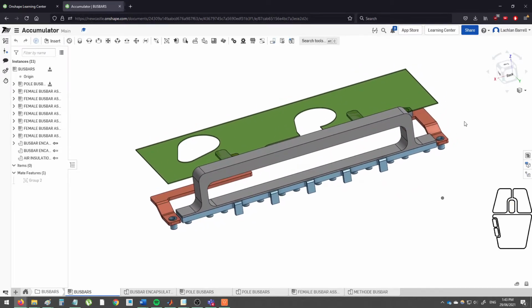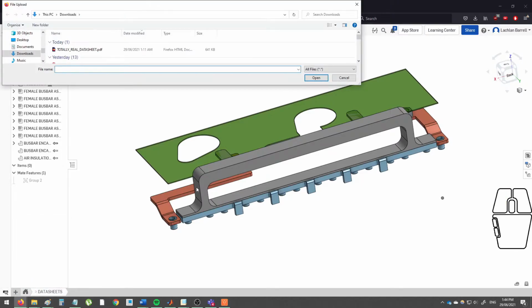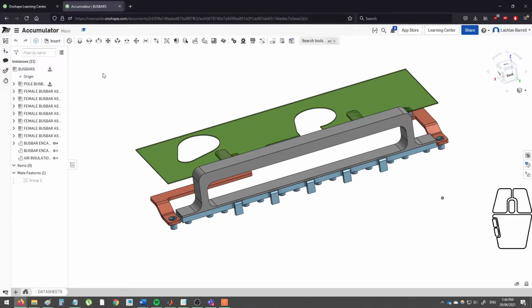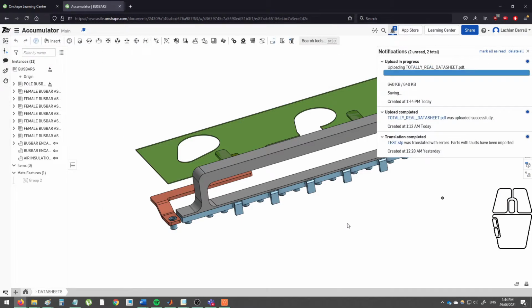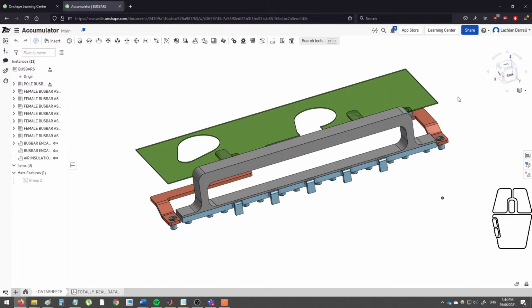Something that you guys should definitely be doing as you model your assemblies is including any data sheets for components, off-the-shelf components that you use. This can be really, really helpful for the next person that has to use your system. I've just gone to the plus icon down here and I have a data sheets folder. I go import and you can see I've got some data sheets ready to go there. But yeah, this is helpful for you and also for the next person that has to use your subassembly.